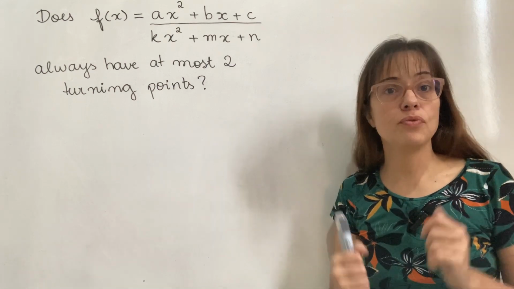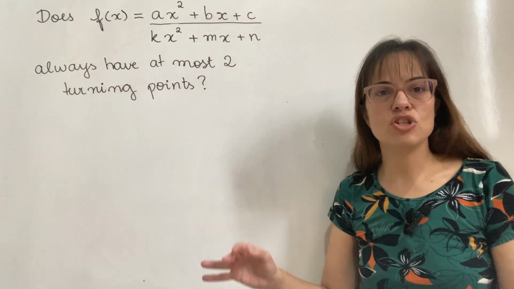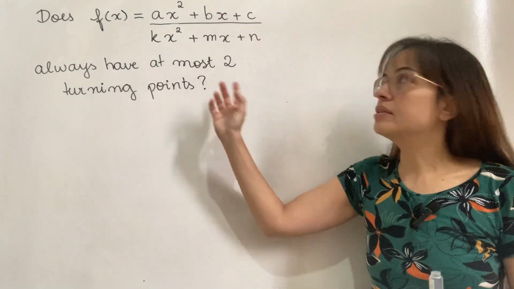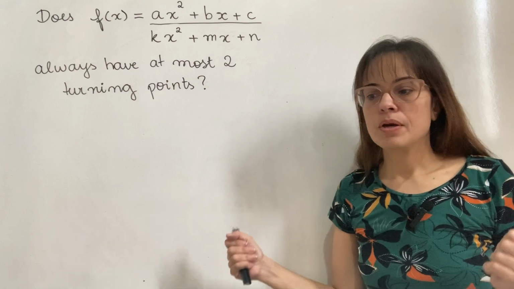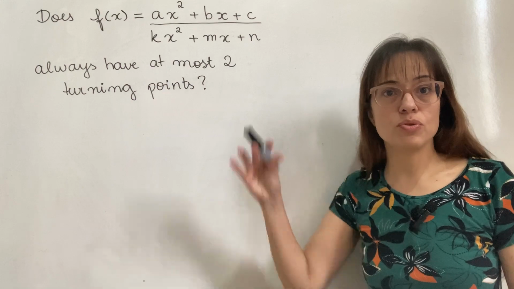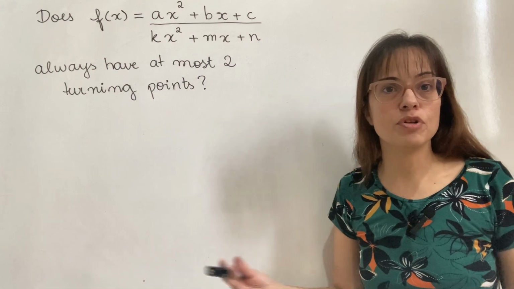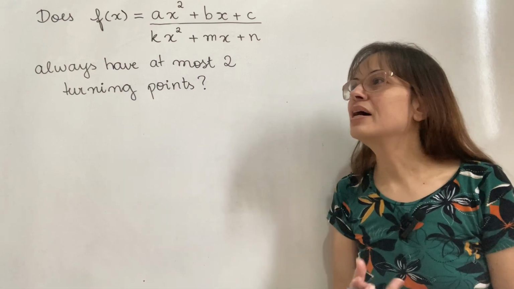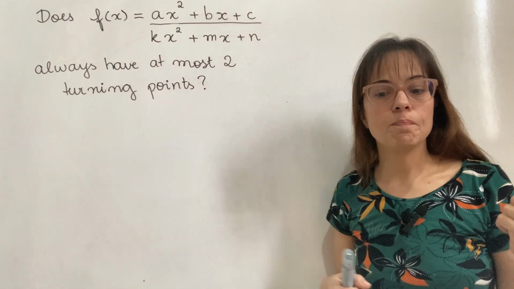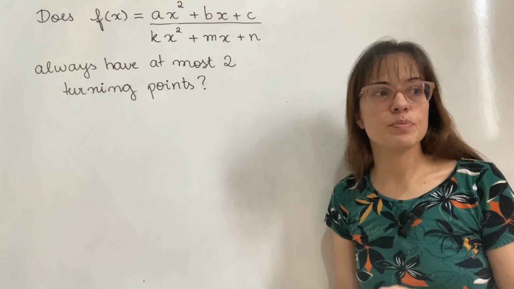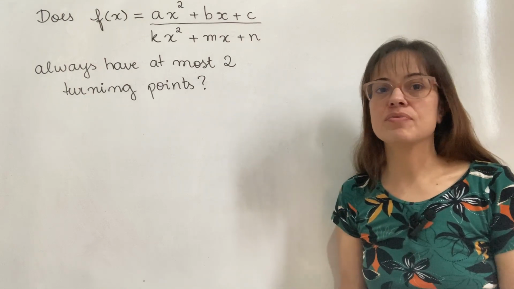But before I do that, I also wanted to point out that usually I don't like teaching this subject in generality like this with A, B, C. I always like to teach only through examples because if I try to do things in generality with all letters, in the end we get a formula. That's inevitable. Instead of getting numbers like we were getting for our examples, those numbers are going to be formulas depending on A, B, C, K, M, N. And I don't like that that happens in class, because if it does, then you get a formula and the students try to memorize it. So that is counterproductive, and I don't like doing that.